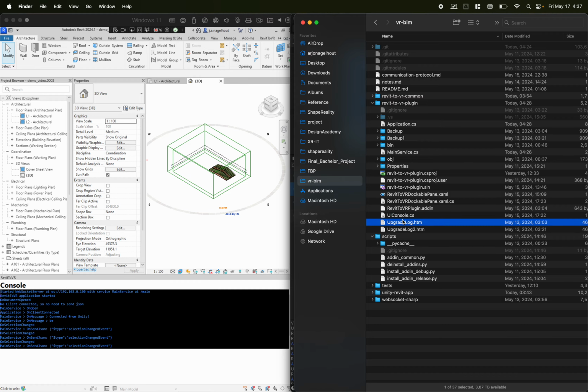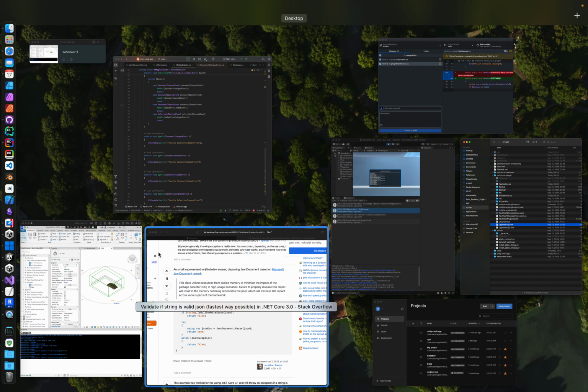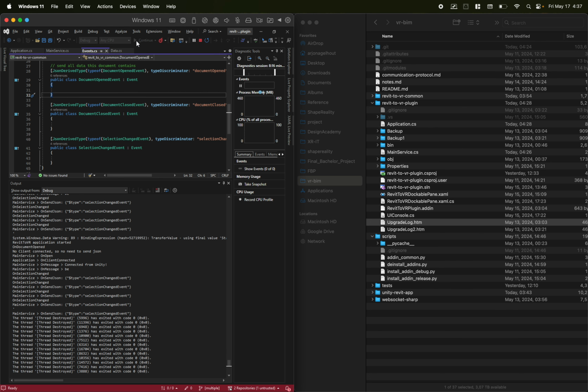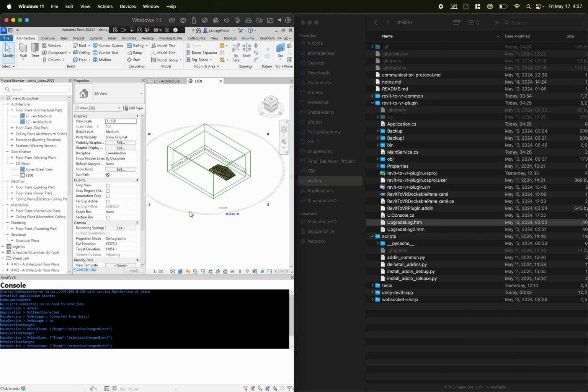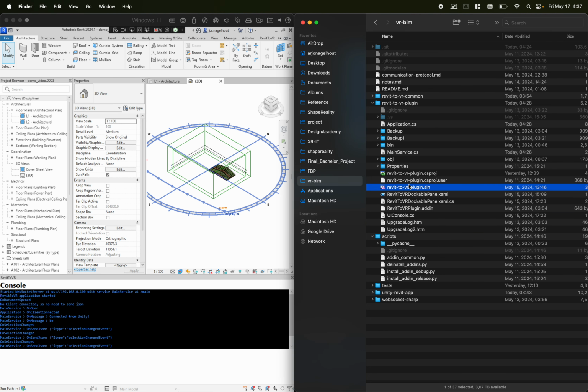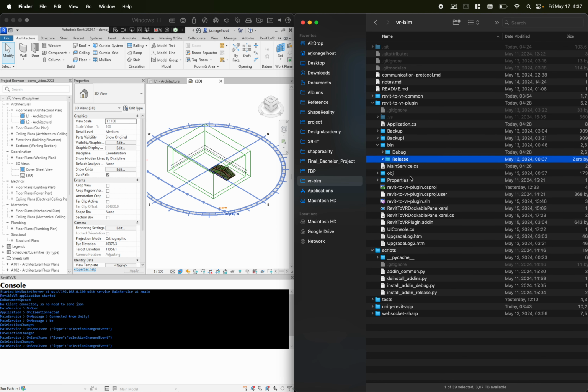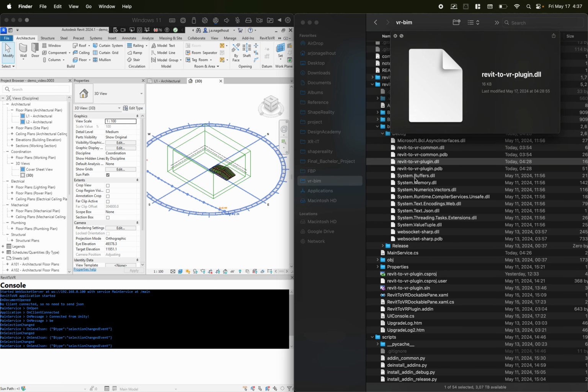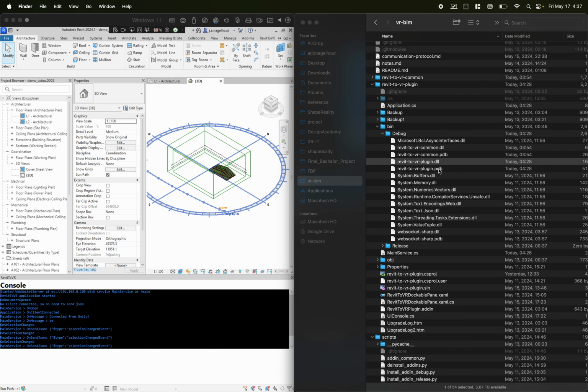We can just call start from here, and then it starts Revit and loads the DLL from the original location, which is right here where it gets built. So here we can see Revit to VR plugin.dll.